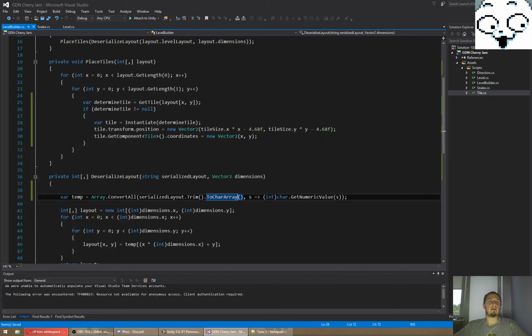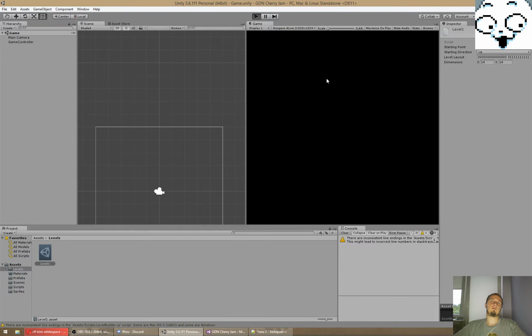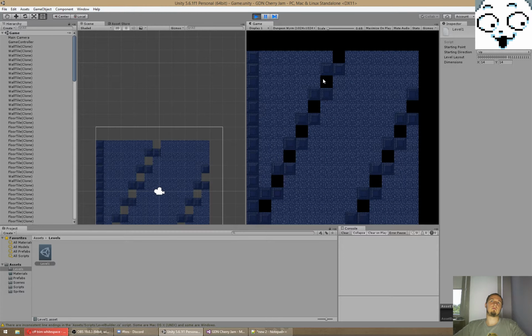Trim, do you need something like this? There's one overload. What is this overload, actually? Yeah, so new char. No, actually, I can just do this. Save. Okay, trim all white spaces. You didn't do it.